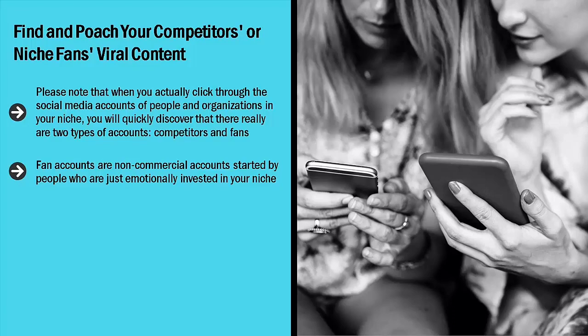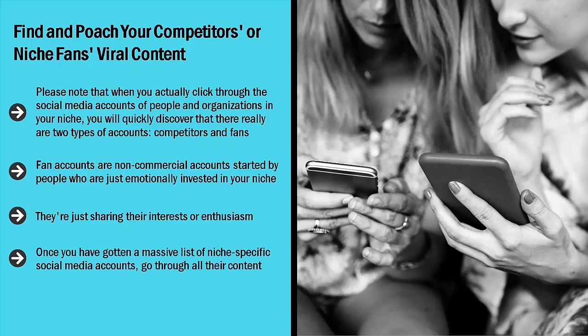When you look at their content, it's obvious that they're not really doing this for money. They're just sharing their interests or enthusiasm. These are fan accounts. You need to gather a big list of these as well. Once you have gotten a massive list of niche-specific social media accounts, go through all their content. Take a look at how many times their content has been reshared or retweeted. Pay attention to pictures, videos, interesting links, picture quotes, or any other type of media.